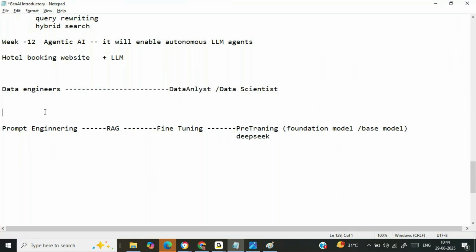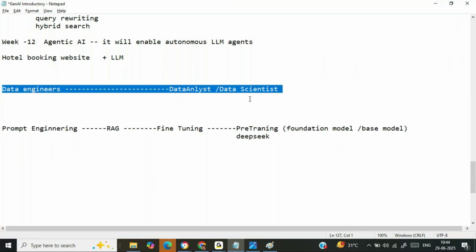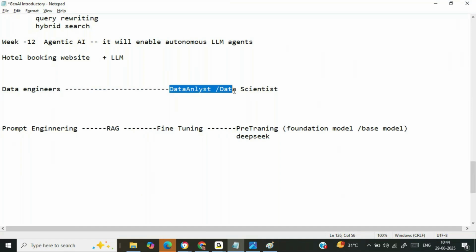What I want to say is that the Gen AI course module is important for data engineers as well as data scientists or data analysts. If data engineers do it, they will be the complete package.